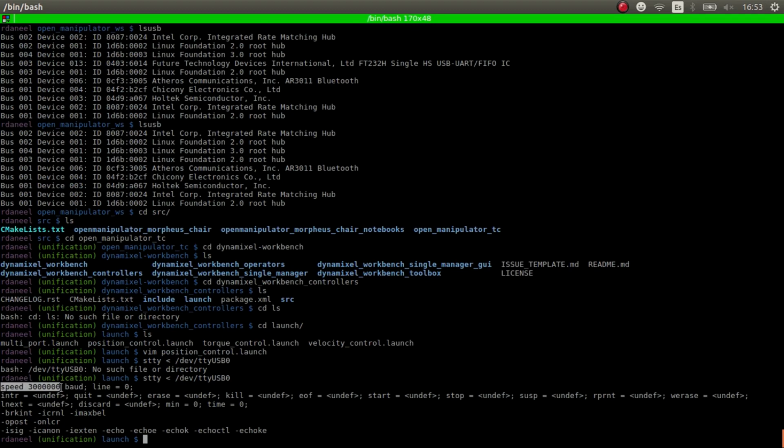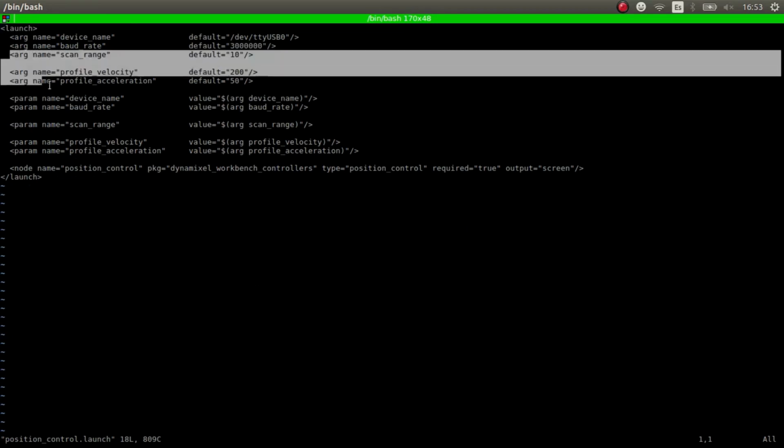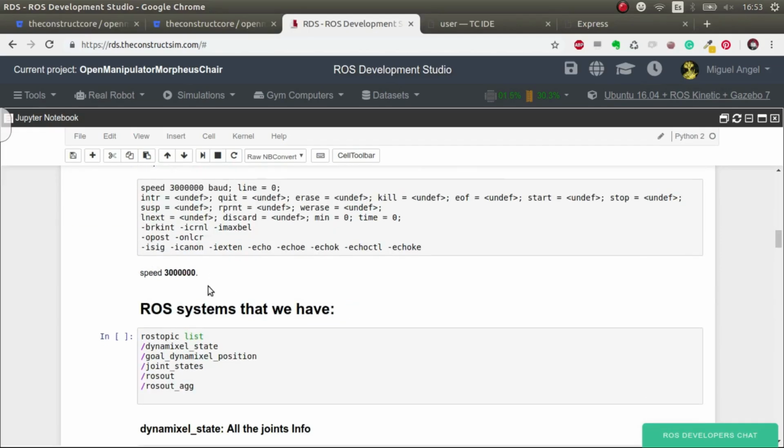So it says that my speed is 3 million baud. So that's the one I have to put here, which is perfect. And that's quite it. You can leave the other elements by default. We're not going to touch them or talk about them. And essentially now we can launch the control.